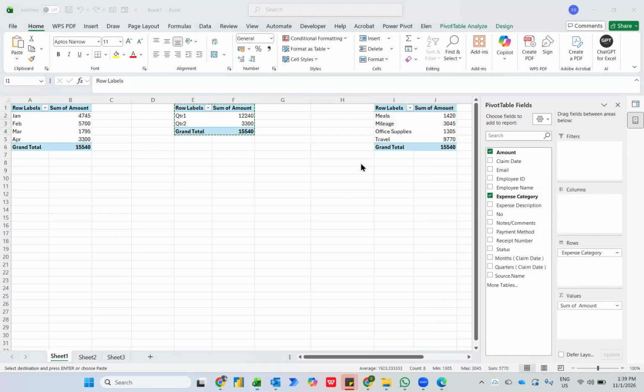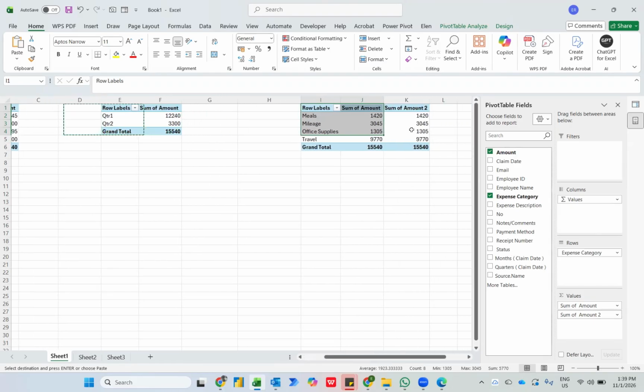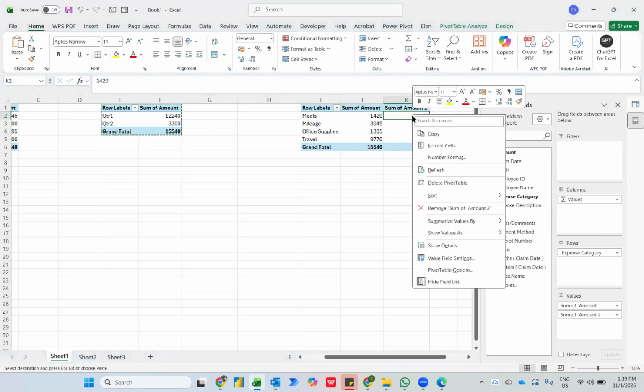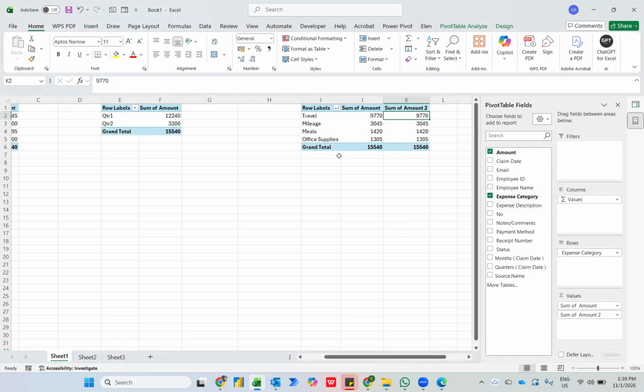But just say I want to actually do a further analysis, so I bring the amount, I put in the values. So right now we do have two amounts. What I want to do here is, I'll put my cursor over here, right click. So you press right click, you go to sort, largest to smallest, and just like that, we get to know that travel is the highest claims, mileage, meals, office supplies is the following accordingly.